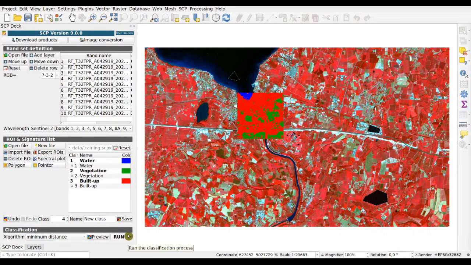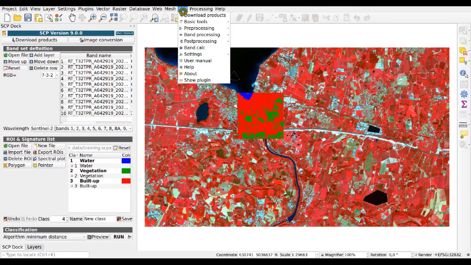We have the SCP menu here. As you can see, the simplified menu. We have the settings where we can define the available RAM and CPU threads for processing. We can activate or deactivate the simplified interface from here. If we click, then we can restart QGIS to open the classic user interface.